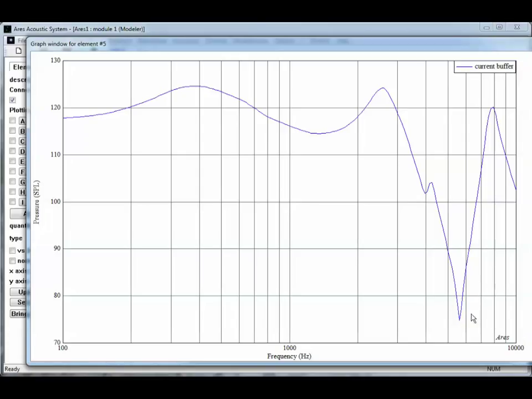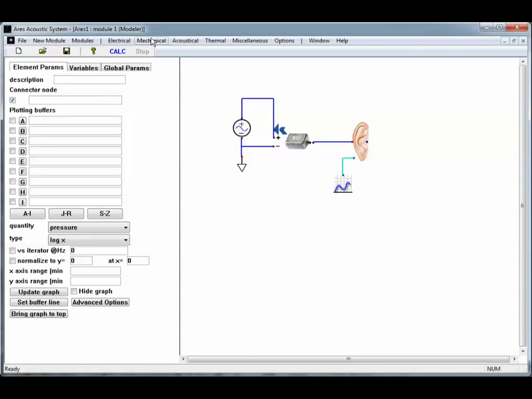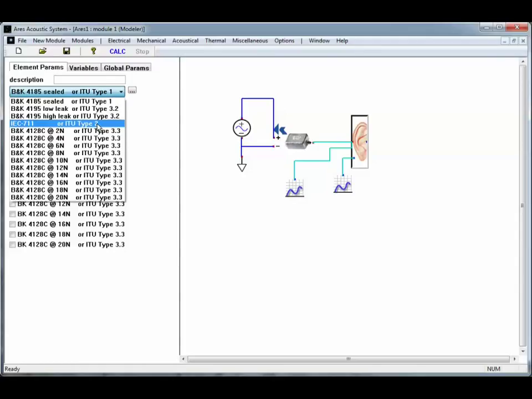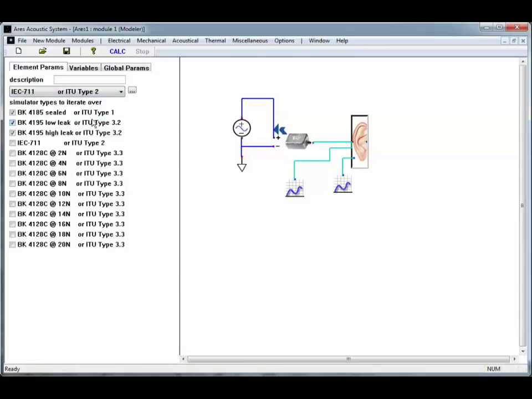It's worthwhile to understand where this null is coming from when you build a model, so I'm going to step off and take a look at that real quick. To show where it comes from, I'm going to create another graph element, and I'm going to connect it up to the loading point on the ear simulator. And something I forgot I wanted to do was change this ear simulator type to a 711. This is an ITU type 2. This represents just an ear canal. I had it on the sealed ear simulator, but I want to change it to the 711 and rerun our model here.